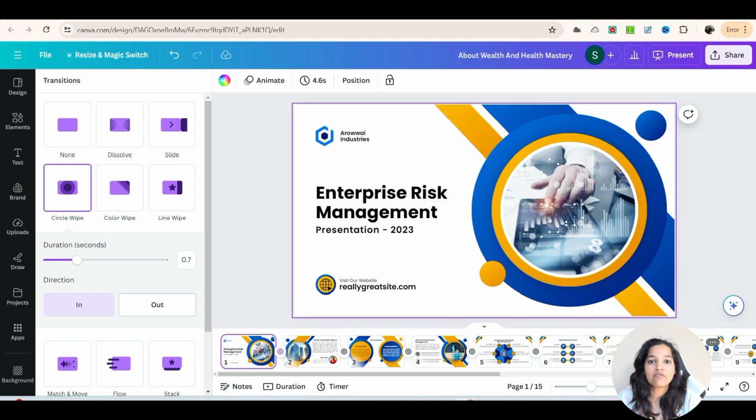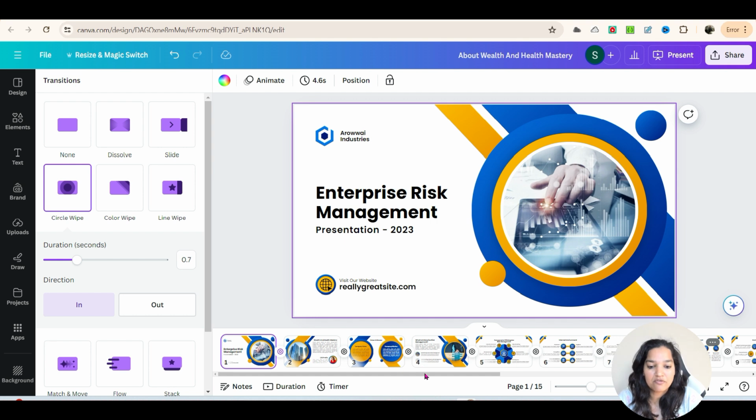If you remember in PowerPoint, there is an option to move this element first, then the second element, and then the third element, right? You want that kind of thing in Canva. That's not possible. You can't arrange the elements so that this element on this page will come first, then the second element will come, the third element will come, and the fourth. But you can achieve a similar effect within Canva without using any animations. And how do you do that?